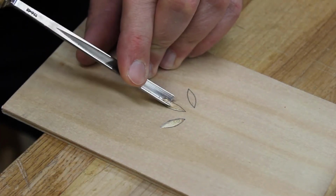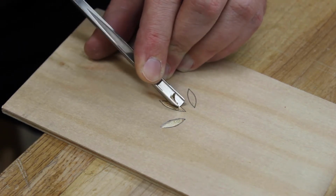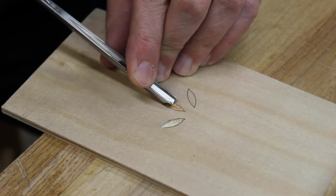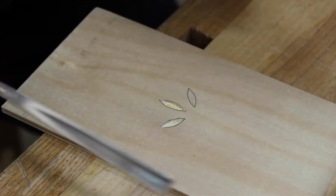I outlined it first, and I'm just going around the outlines with a V chisel. This is kind of my preferred method. Outline it first and then take a swipe out of the middle and then ease up at the end.